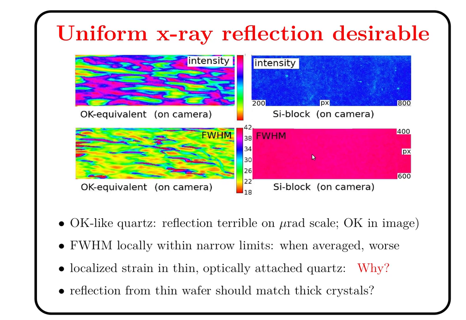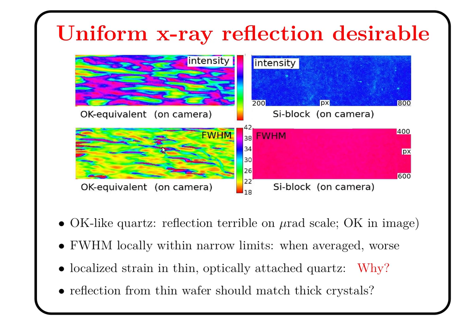The full width half max, which is a measure of the strain in the crystal, can be found locally from our measurements. And in a thick crystal like here on the silicon crystal, the full width half max is perfectly uniform. And if you measure the rocking curve over a large area like this area here, you get almost a theoretical value. If you do it for here, you get some kind of average value that is very much wider. Of course, this is not what you want for an X-ray microscope.